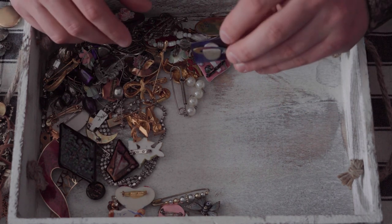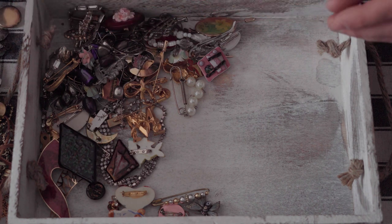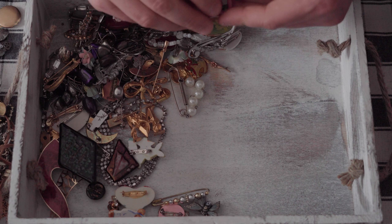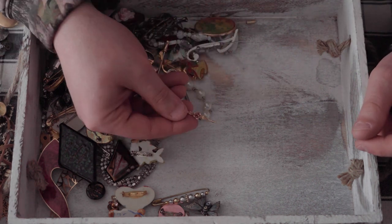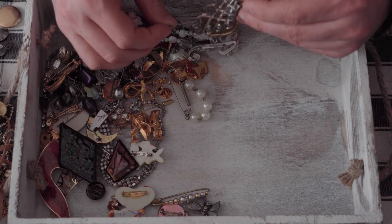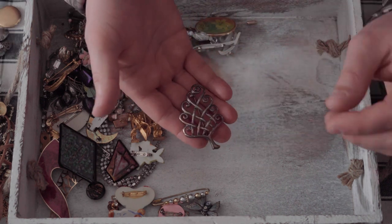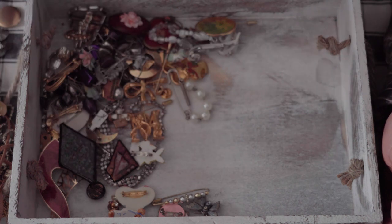And then we got Saturn. Yeah, we'll keep that one too. And might as well keep this one. Another Cremens pin. What's this one? Danecraft. Is it Sterling? I don't see any Sterling marks on there, but this is Danecraft. So we'll definitely keep that guy.